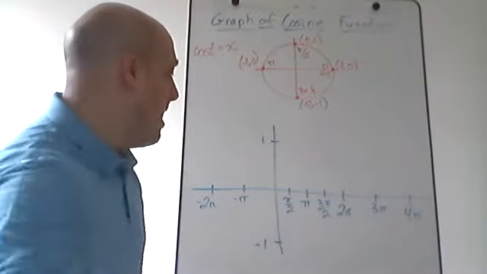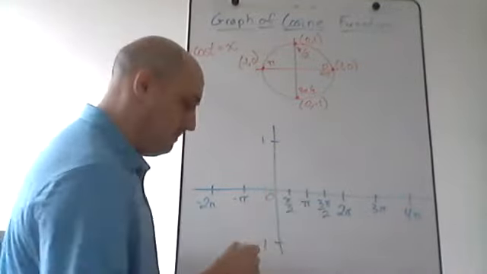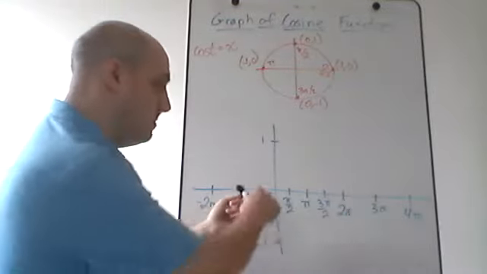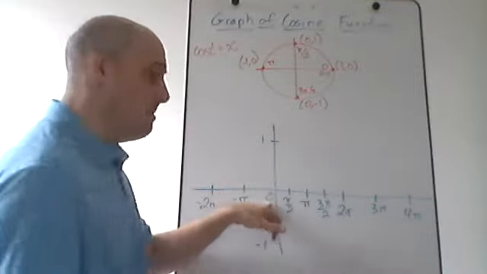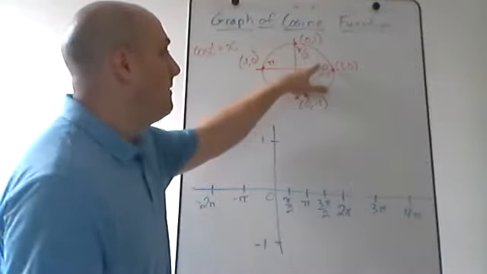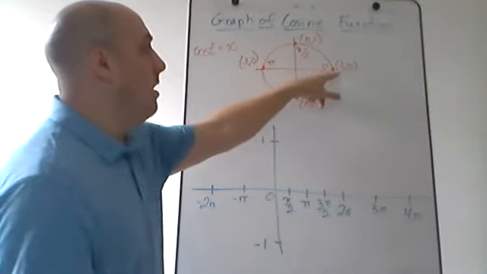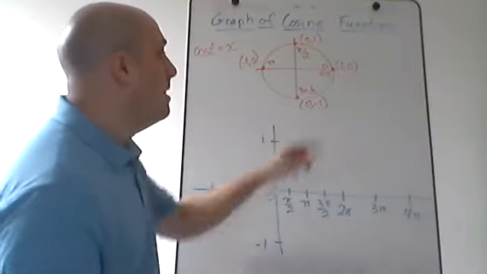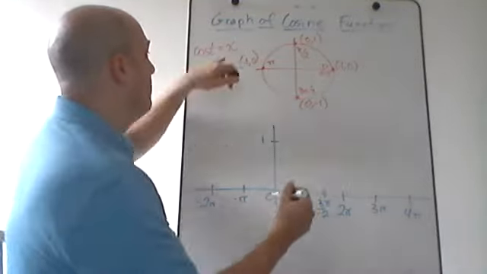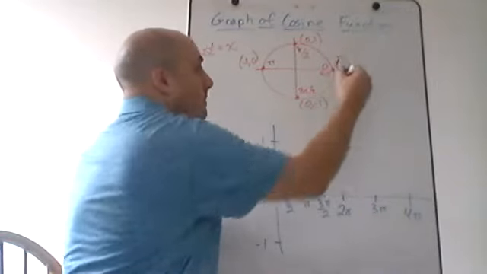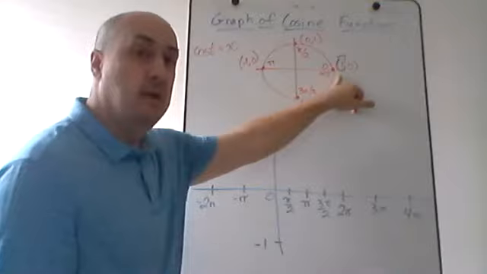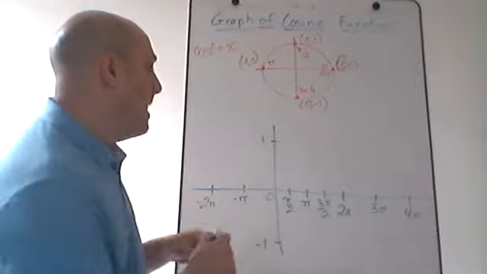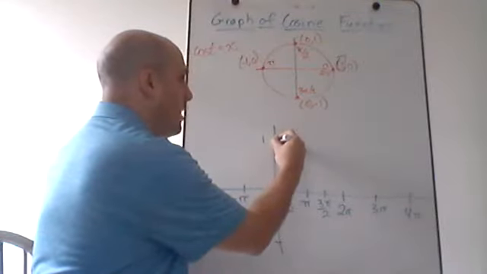So I want to graph my cosine function. I'm going to go to my unit circle and start with the t value of 0. That corresponds to, in the x direction, my 0. If I start at 0, I'm not moving around the unit circle at all. Remember, when we're moving around the unit circle, we always start on the positive x-axis. That's always our starting point. So 0 is on the positive x-axis, and the cosine of 0 is going to be 1, because the cosine is the x-coordinate of your terminal point. So when I'm graphing the cosine function, when my input is 0, my output is 1. So I have the point up here, (0, 1).